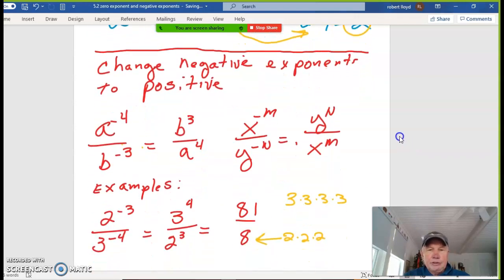Okay, changing negative exponents to positive. So anything that has a negative exponent, we learned has to change position. So in this case, both of these would change. The b's would come on the numerator and the a's would become the denominator. So again, the generic is, you have a negative exponent, it changes position, becomes a positive.